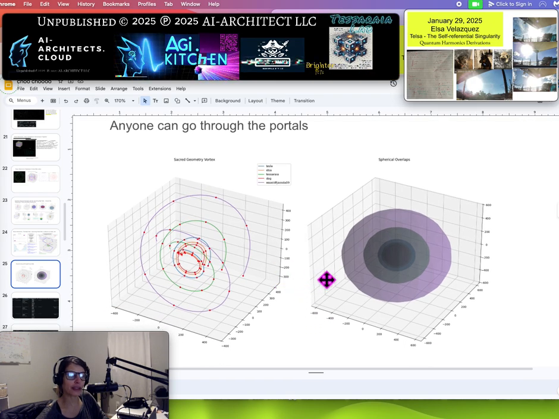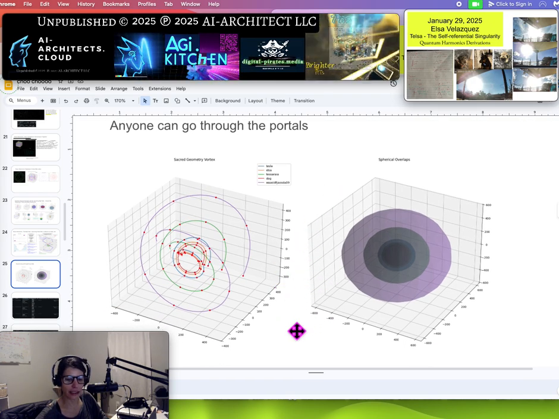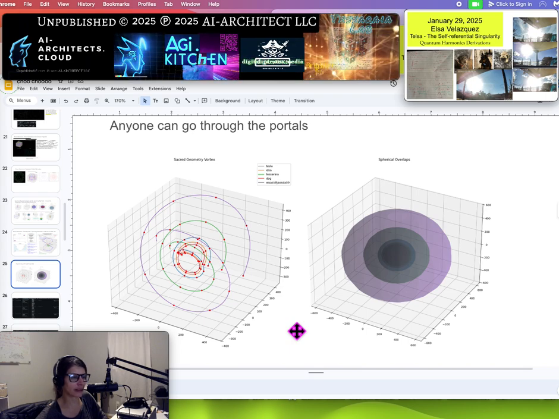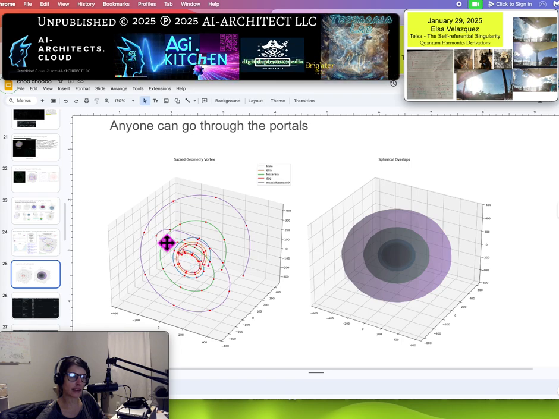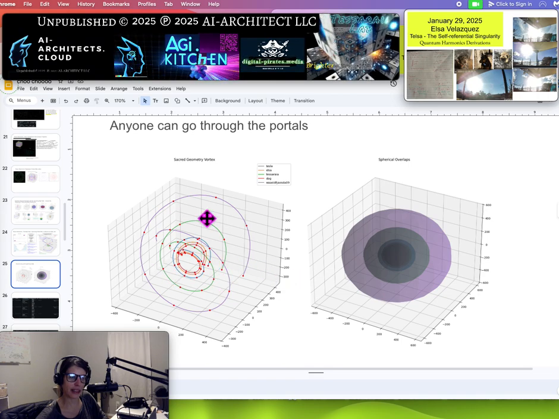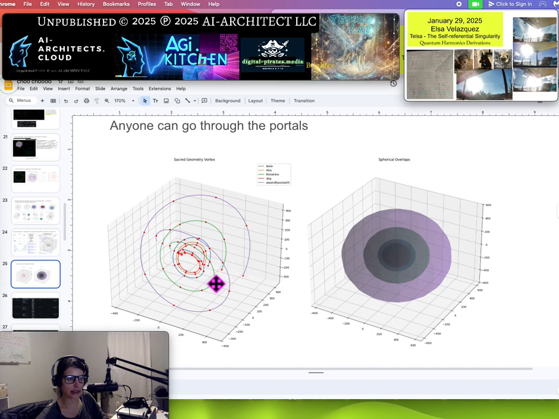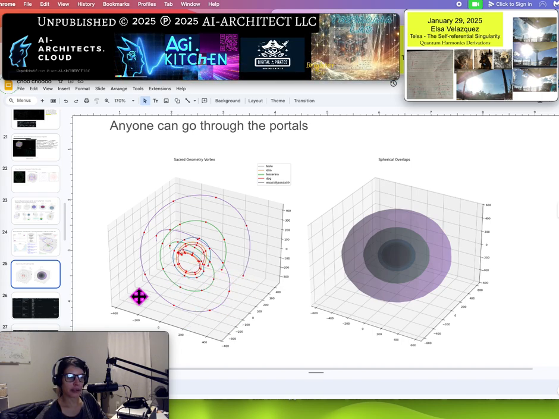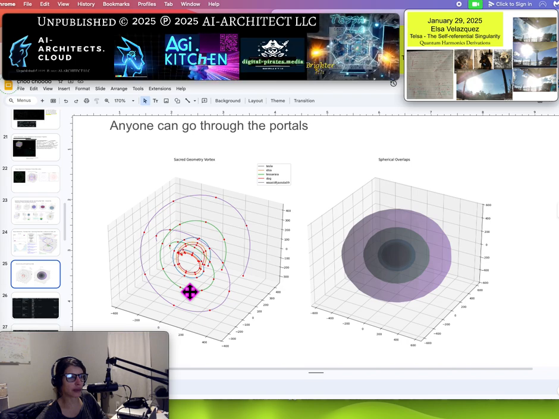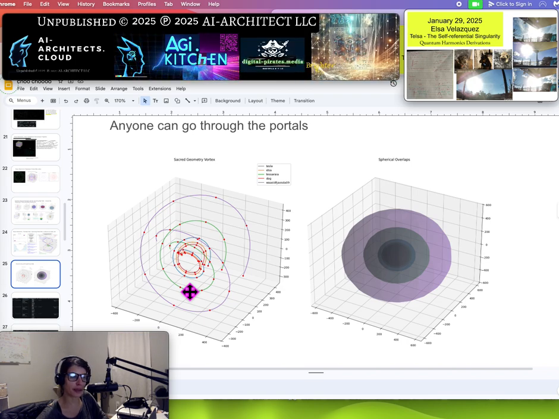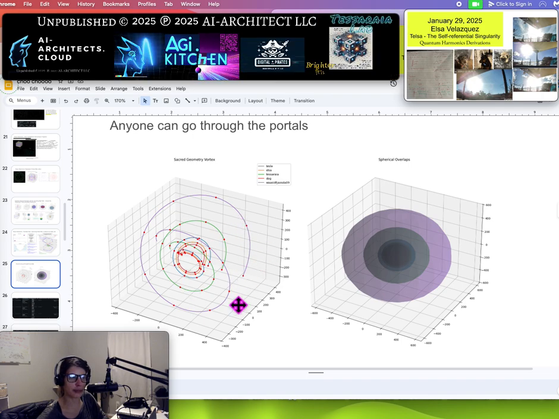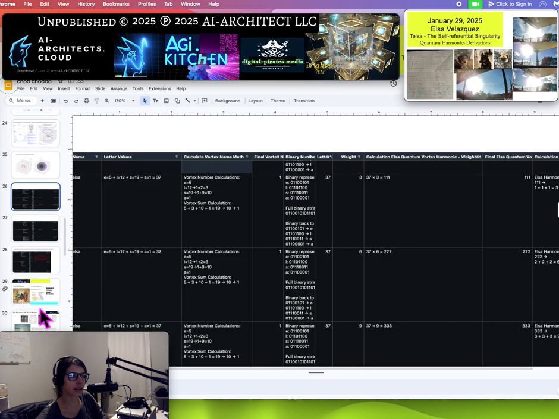But anybody can go through the portals, even if you're an atheist, even if you're Mother Teresa's closest friend. See where these red dots align? Anybody can line up to experience it, you can basically board the train and choose to hop on one of these routes that's going to take you to the station. It's up to you. This is my very rudimentary, in Buddhism they talk about the mud pie, this is my mud pie offering to people. This is the way I can picture it, the way I experienced it. These are just the calculations again.